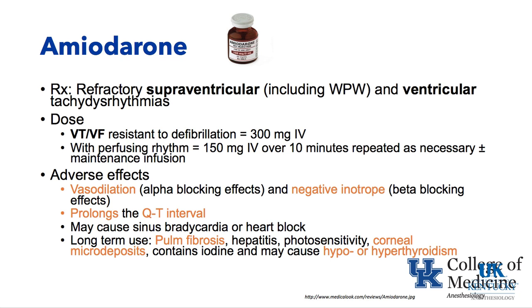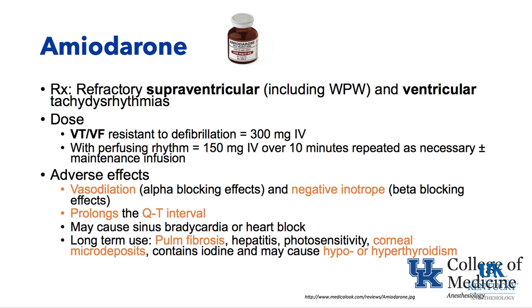Let's change gears for a moment to amiodarone, which was a common keyword. Amiodarone is used to treat both ventricular and supraventricular dysrhythmias, including Wolff-Parkinson-White. So it's kind of a be-all, end-all antidysrhythmic because it covers pretty much everything, except torsades, which we're going to talk about next, where amiodarone can actually make things worse.